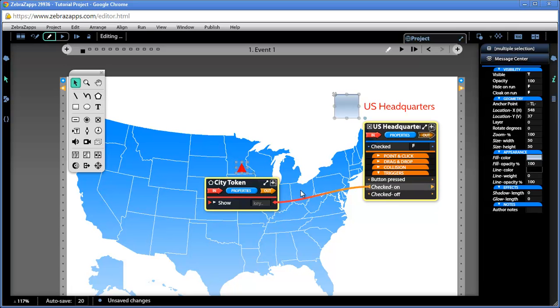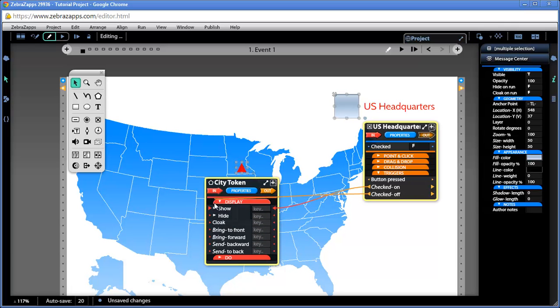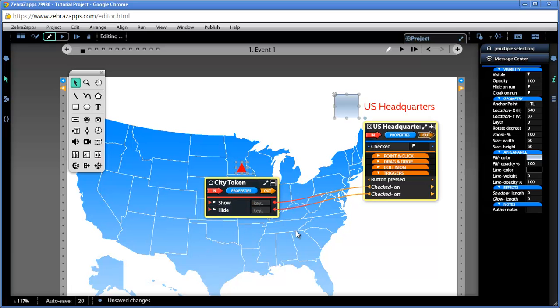So when it's checked on, it'll show. Let's say I want to make another action when it's checked off. I can do the same thing. I can go over to its ends and select hide. So we've just told this object when these triggers happen, we want to do these actions: show and hide based on checked on and checked off.